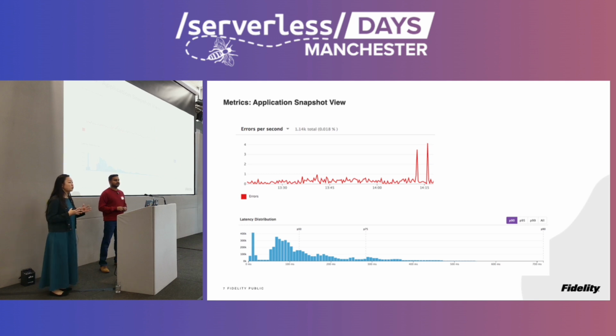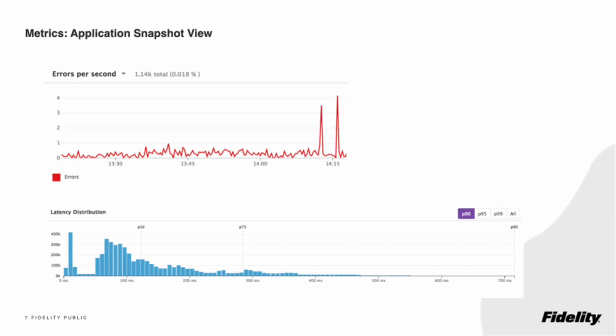To create our workflow observability, our team decided to use a combination of custom, native, and third-party tools to monitor the three observability pillars. Firstly, metrics are a numerical representation of data over time. Like you can see here, error rates and latency are two common metrics. Metrics gave us a snapshot view of our application, and it enabled us to not only create alerting, but also understand trends ahead of an issue.